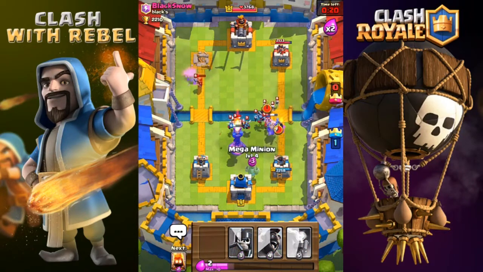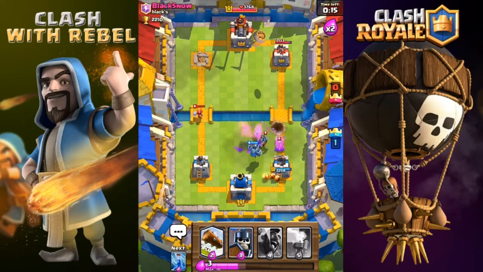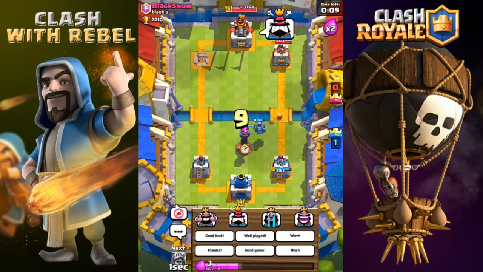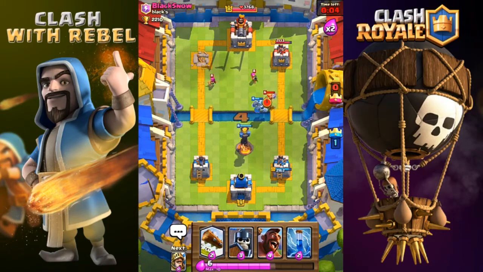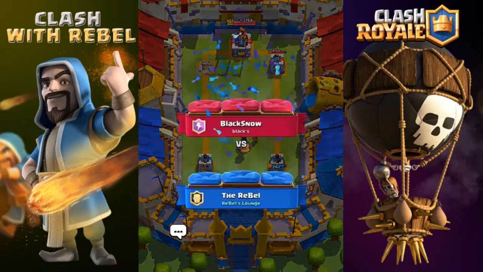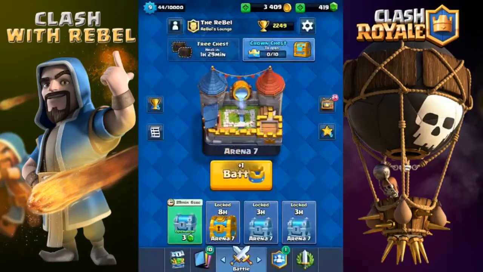He had a giant skeleton there, but I placed out my prince and it took it out. So now he just got these minion horde, and this is also very good for countering mass decks here, like for example minion horde, goblin barrel, skeleton army. This deck has some pretty good features up its sleeve, like the zap and the log. The log and fire spirits are very good at taking out mass amounts of troops. So let's get right into the next battle.